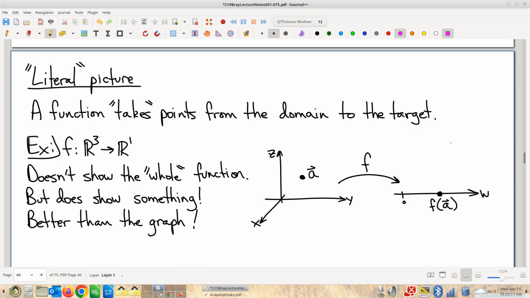Some students are accustomed, you can get away with this in high school in most cases, and you can get away with this in most single variable calculus classes even. Most students are accustomed to using the word graph sort of interchangeably with the word picture. And that's a problem too, because not every picture is a graph, right? And whether a picture is or is not a graph is going to have very serious repercussions in terms of how you make sense out of calculus, right? So that's a bad habit that everyone has to break themselves of.